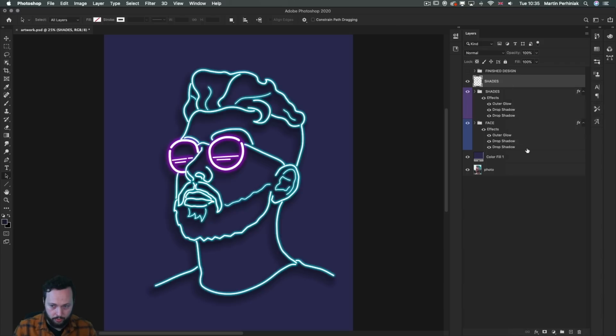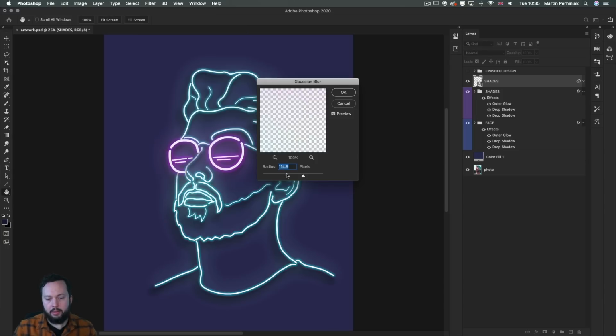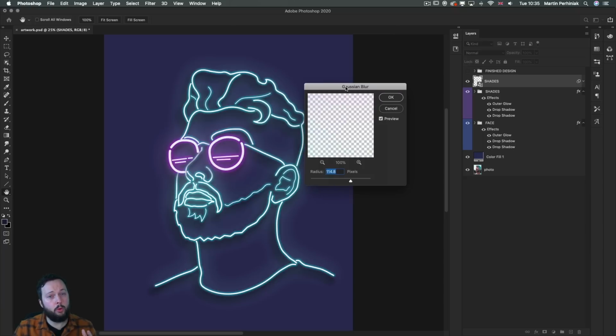So convert to smart object and then go to Filter, Blur, Gaussian Blur, and probably use around this much blur. This looks quite nice. Let's just turn it on and off. That gives more presence to the light, or more atmosphere. Once again, before and after, quite a big difference.